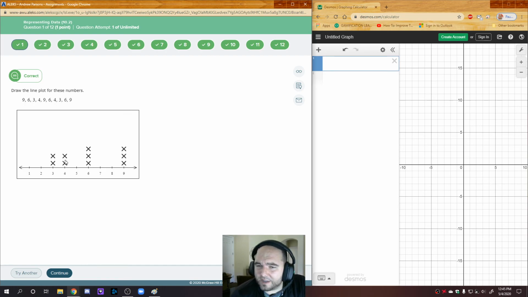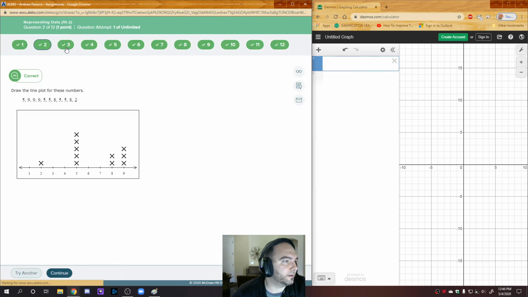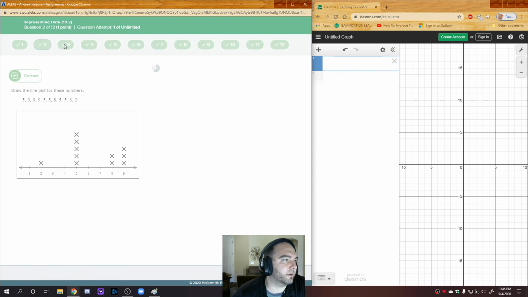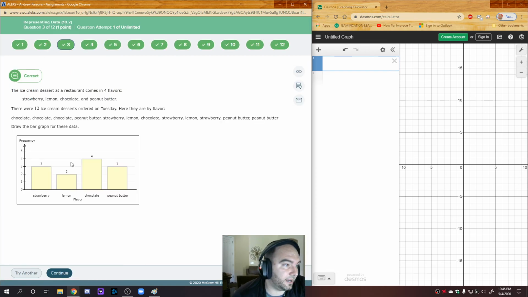Now, what good does a dot plot do? Well, it kind of shows you what things are happening more frequently, right? It'll be very obvious which lines are taller. So that's the purpose of dot plots. There's another dot plot. Oh, see, 5, very frequent number. See how quickly it was easy to identify?